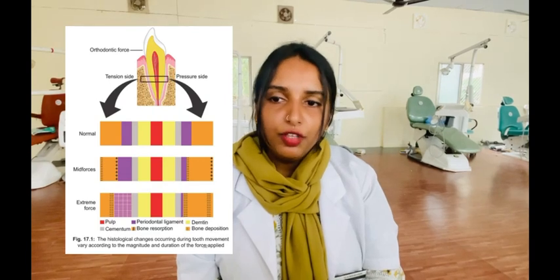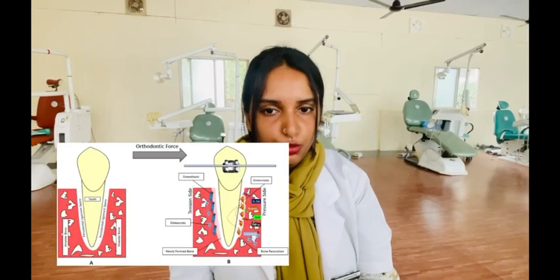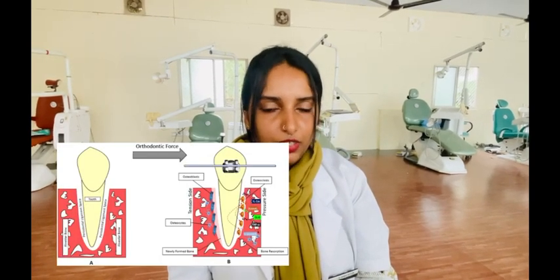According to this theory, whenever a tooth is subjected to an orthodontic force, it results in areas of pressure and tension. The area of the periodontium in the direction of tooth movement is under pressure, while the area of periodontium opposite to the tooth movement is under tension or being stretched. Tension or stretching of periodontal fibers is associated with bone deposition, whereas compression is associated with bone resorption. So, whenever an orthodontic force is applied to the tooth, there occurs a pressure side or compression side and a tension side.